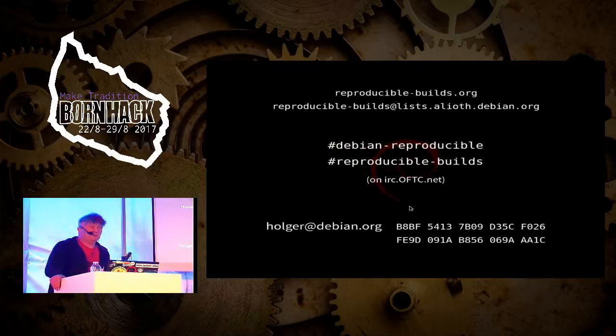So we have this web page, reproducible-builds.org, where we try to document common cases and ways to fix them. We have mailing lists. This reproducible builds list is the Debian list. There's another generic list. And we have 2 IRC channels as well, one for Debian and a generic one. Yeah, that's my talk.